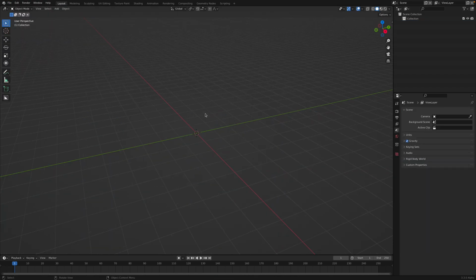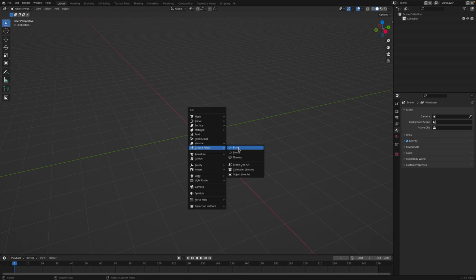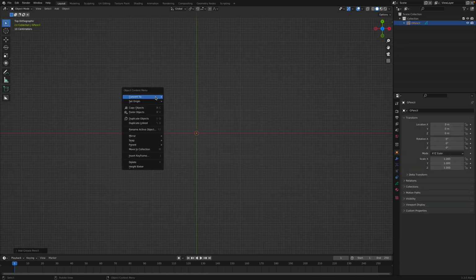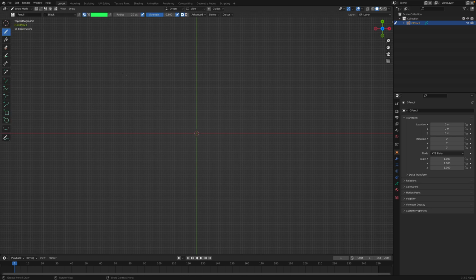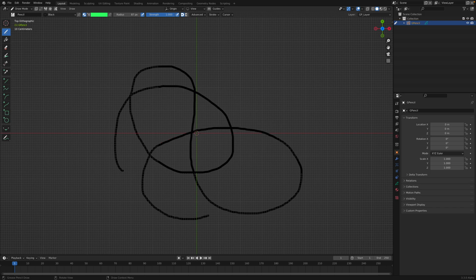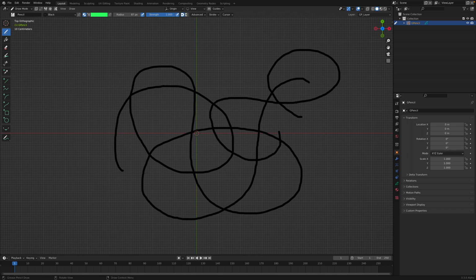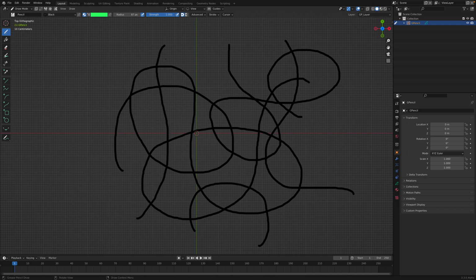Let me show you again from the very beginning. Shift A, create grease pencil blank. Top view, we want something simple, just draw. I like to have a big radius and strength and just draw some doodles. Drawing strokes like this seems like a really simple exercise. However, it takes some confidence to draw strokes that create shapes where you actually feel accomplished. You draw strokes and it's filling the gap, and you're really confident in it.